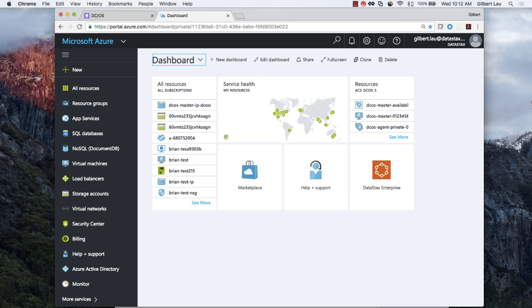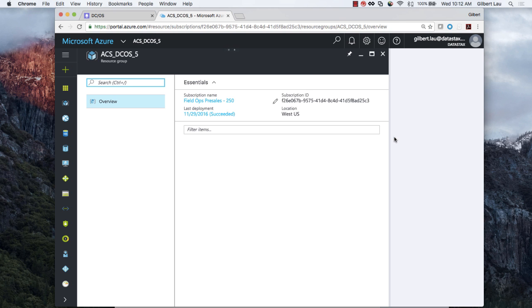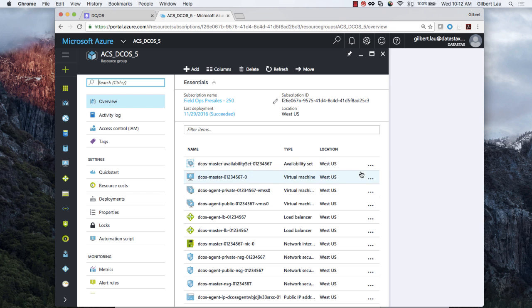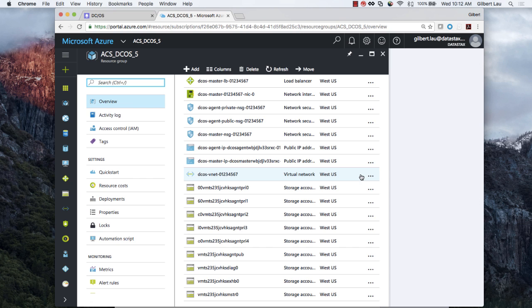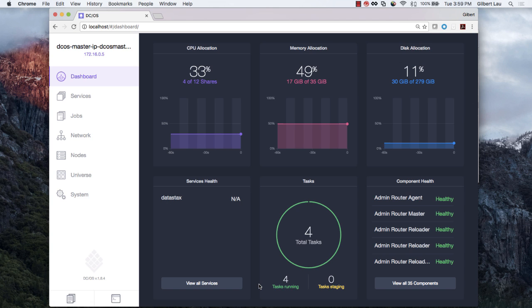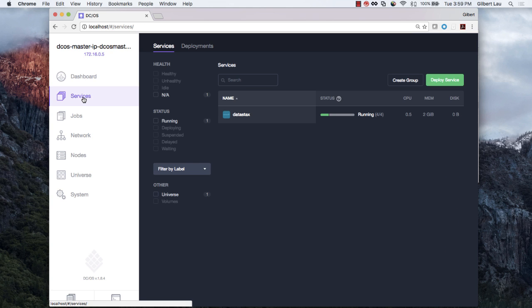To summarize, deploying DSE becomes a very trivial task inside a Mesosphere DCOS environment on Microsoft Azure Cloud. It becomes extremely easy for novice users who are new to DataStax products and Mesosphere DCOS data center operating systems. Once deployed, user can continue to manage the lifecycle of his or her DSE cluster using Mesosphere DCOS operating system, scale it out to meet demand as business grows, scale it back to reduce cost.